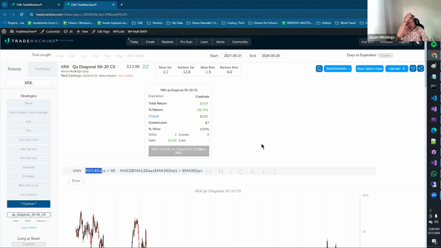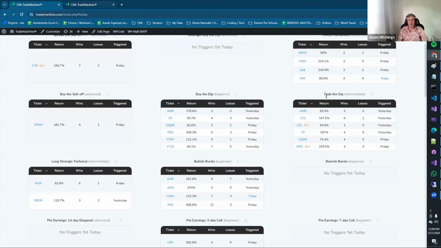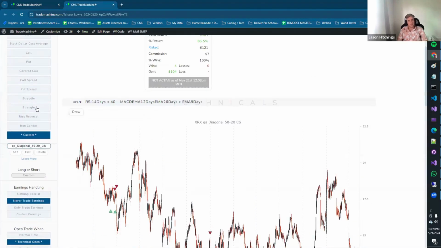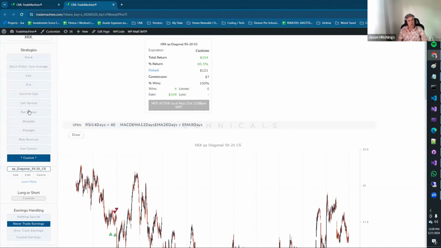So that can tell you that it's not a great time to take it. So this shows the ticker. This shows the performance for this time frame. We tend to show the 3-year time frame as the backtest result, even though we test a lot of other time frames. The results here tend to show how it's done in the last 3 years. And over here you'd see the strategy, what strategy we're using.